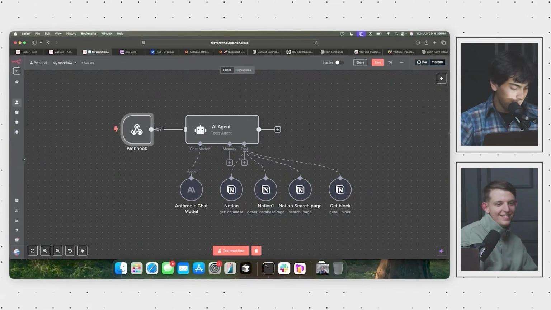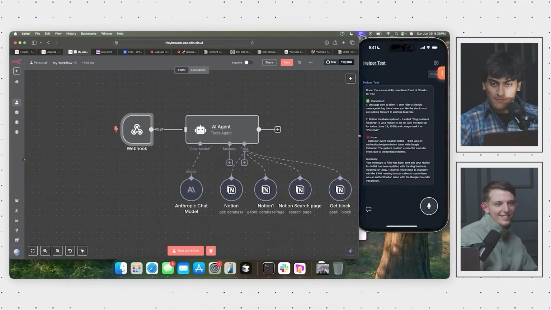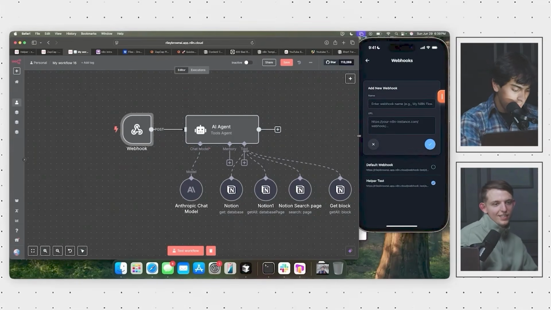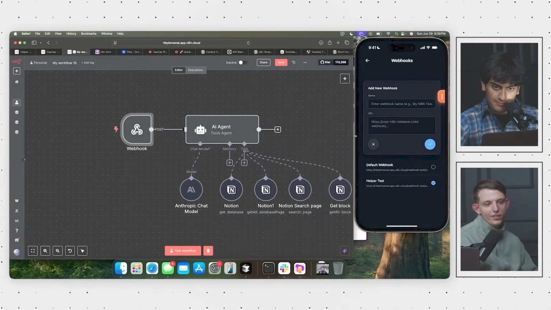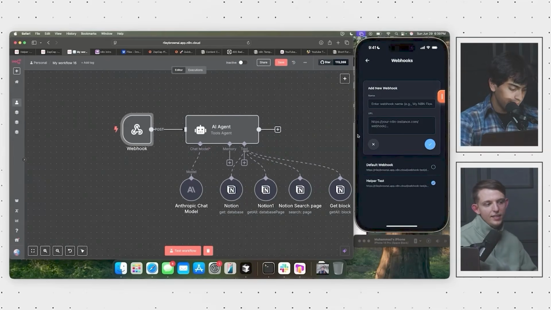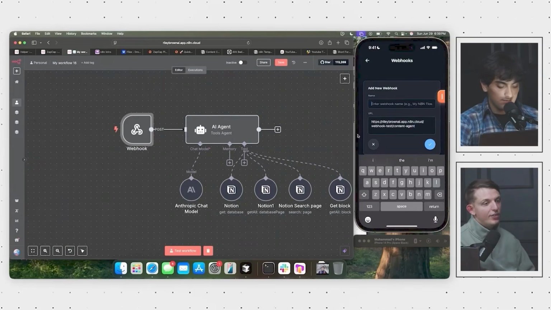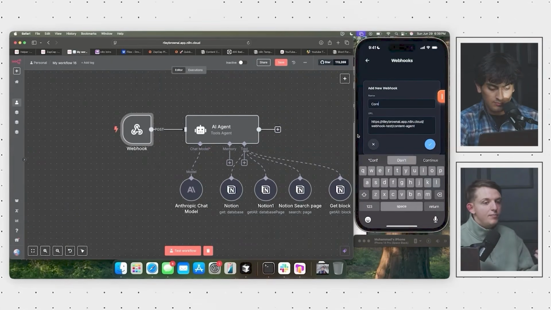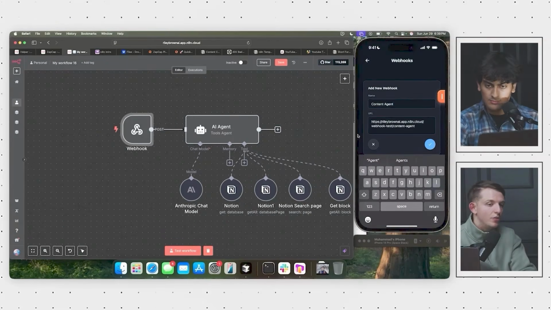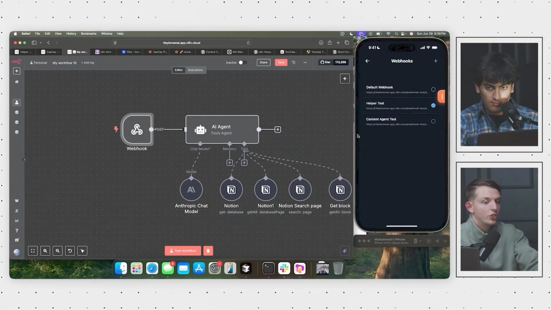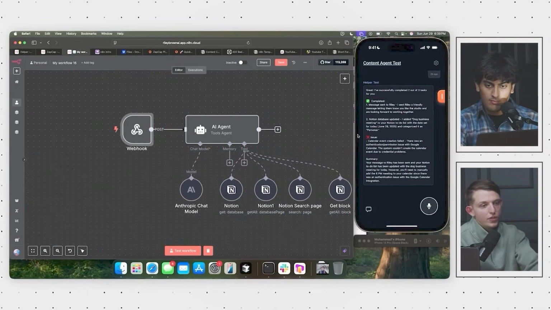That looks good. So I'm going to bring up my app that I vibe coded, and then let's go ahead and add that URL that I just copied. This is an app that we vibe coded on the Vibe-Coded app. And it actually has an N8n integration built into it. This is if you want to hit one single webhook, but the app that we created allows you to hit as many webhooks as you want. You can just add them. Right now we're creating this as content agent test. And when we deploy it so that we can hit it over and over again, we're just going to call it content agent. And we're going to make sure that it's active.